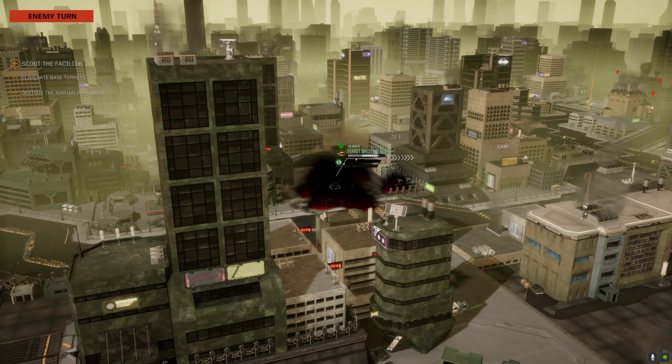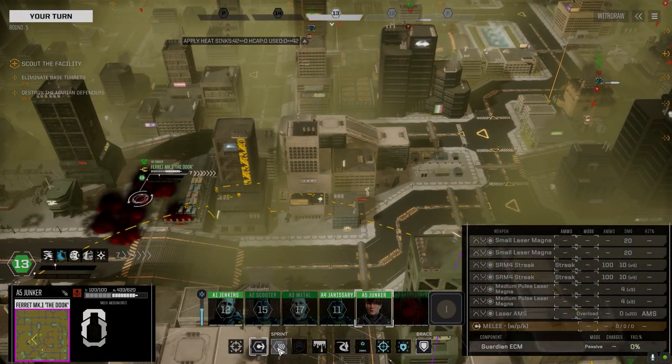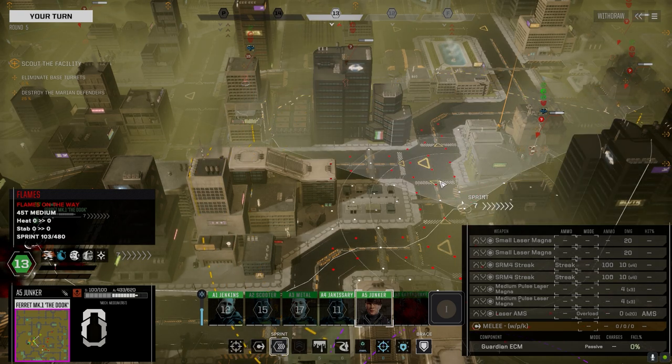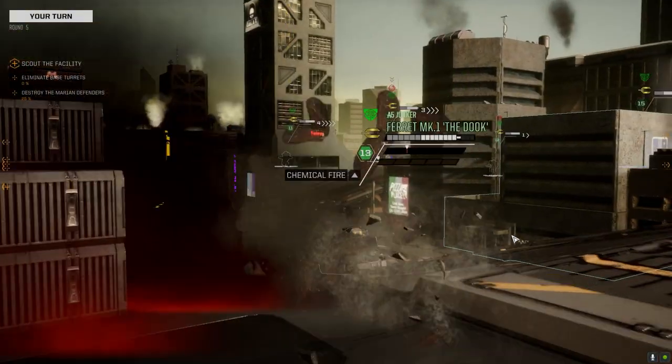Okay, destroying a lot of buildings. Nice. We gotta get on that turret now. Gotta get on that turret. Let's just make sure the other ones can't shoot us. That looks good there. There we go. Acknowledge. Generate a little bit of evasion.